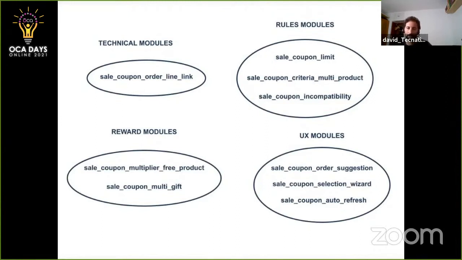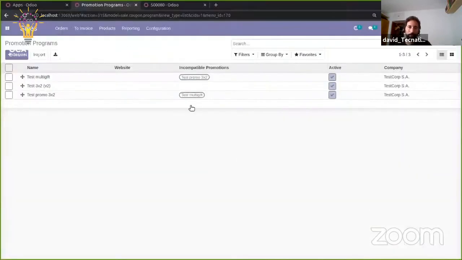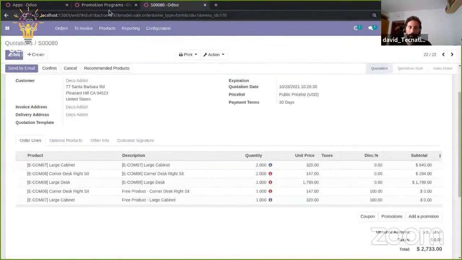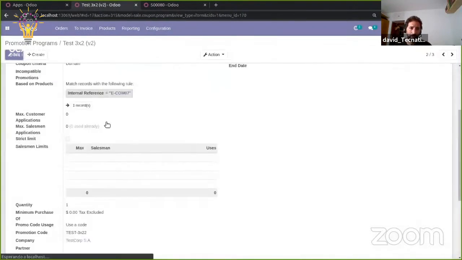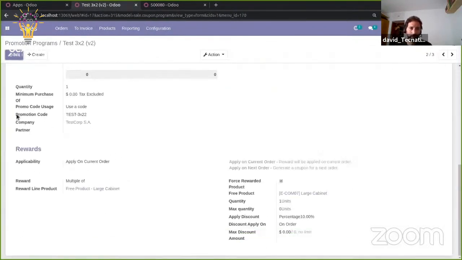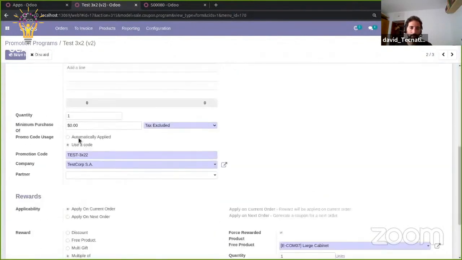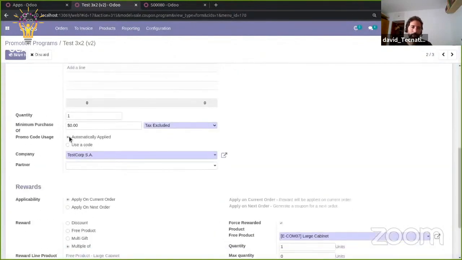And when we released it, we realized that it was the same. So what does it do? You have a promotion with no code, which you can choose to be automatically applied, and this means that when a customer is in your commerce, it's going to be checked every time.